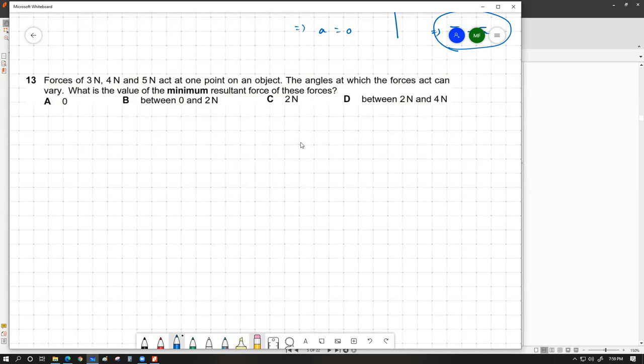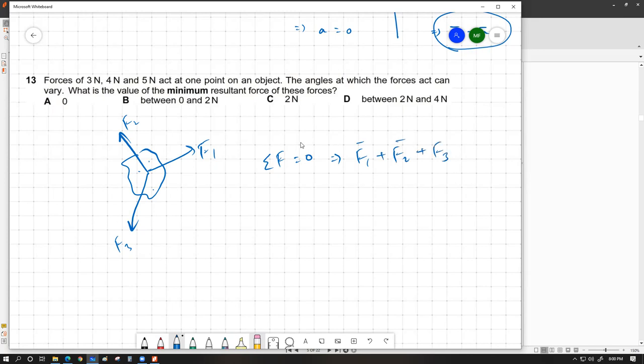Try to understand one of the key logics that we have stated earlier. Let's say we have an object right over here, and multiple forces, three forces working on this object in three different directions. They don't have to be working at 120 degrees. I'm not saying that these angles are 120 degrees. They can be any random angles. Let's say there is F1, F2, and F3. This basically means if the object is in equilibrium, the resultant force is zero, which ultimately leads to the vector sum of force 1, force 2, plus force 3 giving us zero.